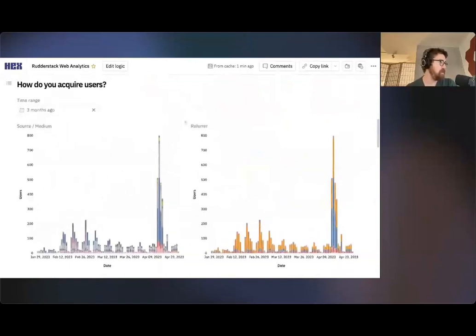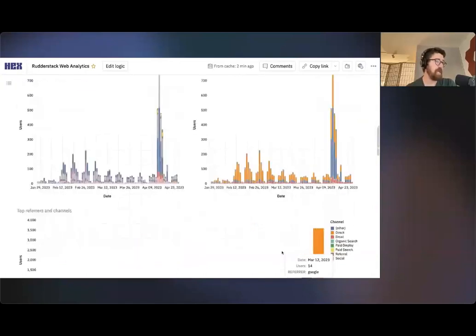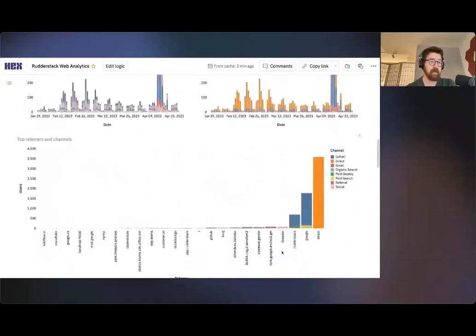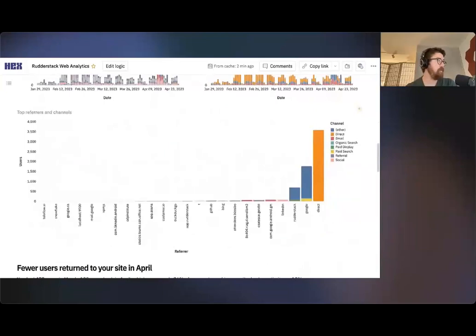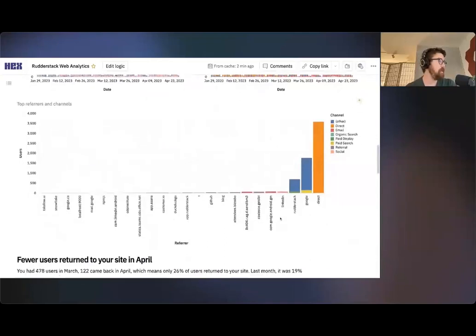Using stacked bar charts here, with the tooltip, you can see which sources or mediums are driving new traffic, as well as referrers. We can then aggregate the data behind each of those unique referrers or channels to see what the main sources of traffic were overall for this time period.